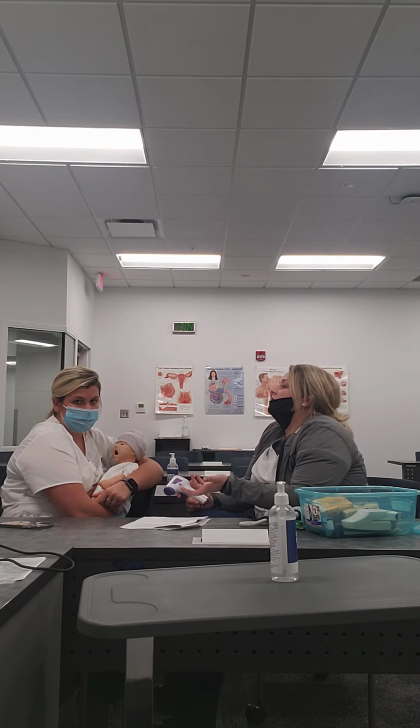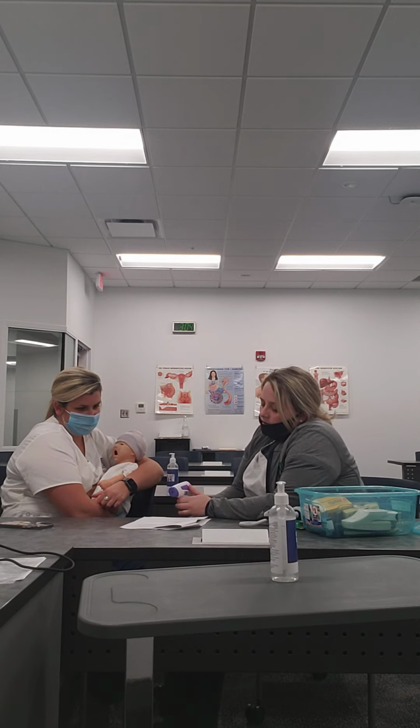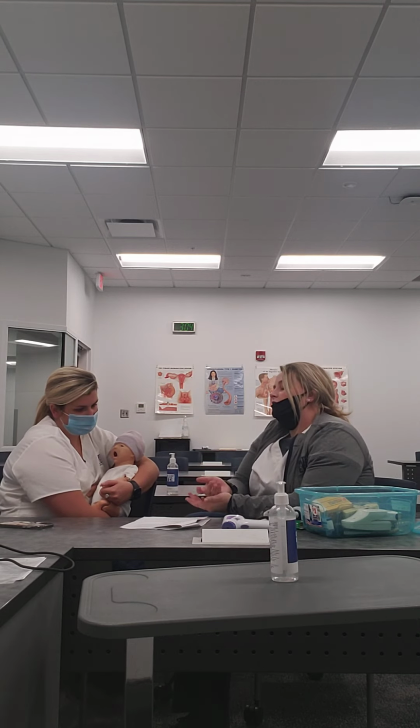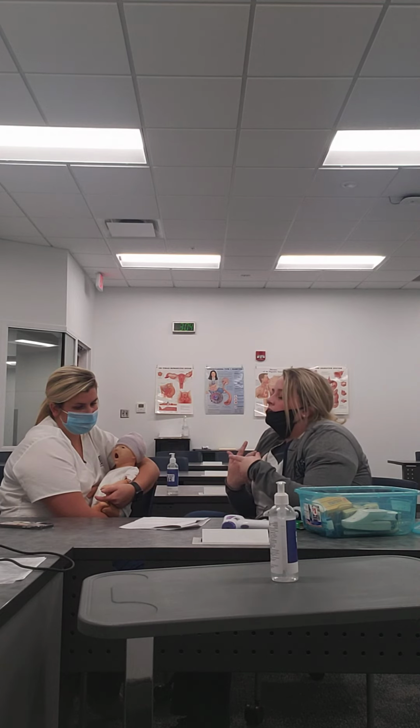So if you check Jacob's temperature, and let's say that you get a high temperature. Okay. Some things that you want to ensure is that you contact the pediatrician. A lot of times with a fever, parents will freak out and go, oh my gosh, my child has a fever. Well, if your child is still eating, drinking, behaving regularly, sleeping well, then usually the fever is not treated. But if it persists and behavior changes, they're not eating well or sleeping, then that would suggest, go see the physician.